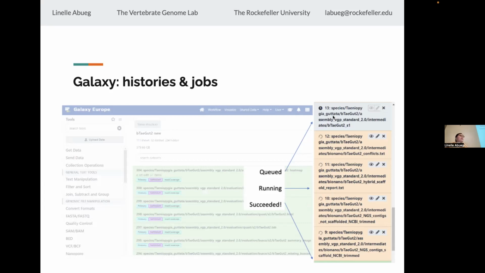It can also queue up your job. That's the gray one. This means perhaps it's waiting for these to finish, like one of the inputs for this job is an output from here, or maybe it's waiting for resources. And you can't see it here, but it'll turn green if it succeeds. So this is the basic overview of the interface.